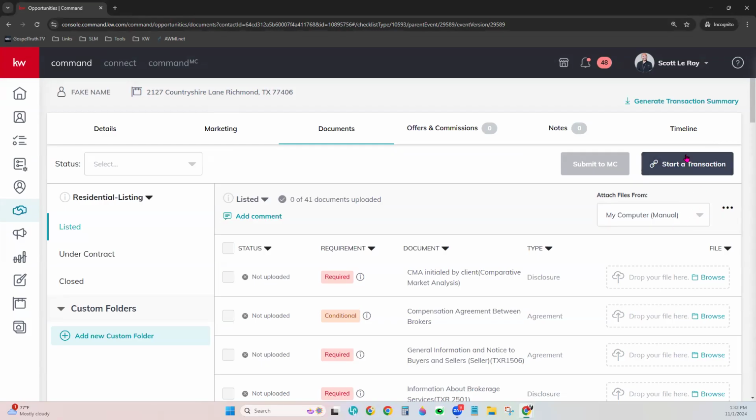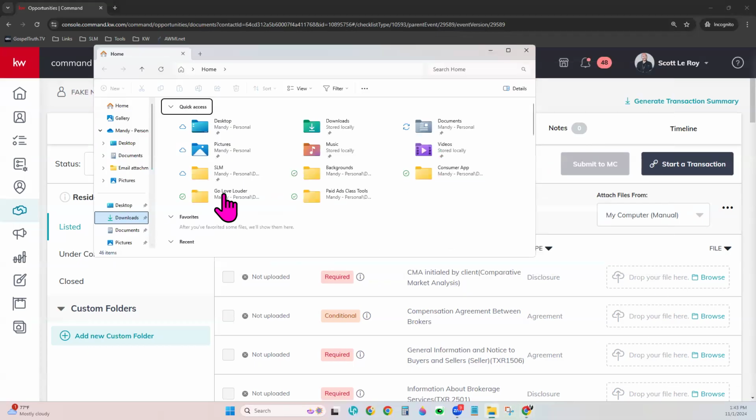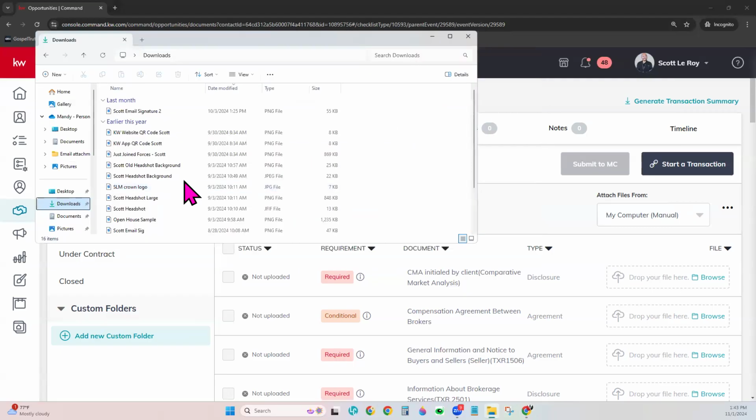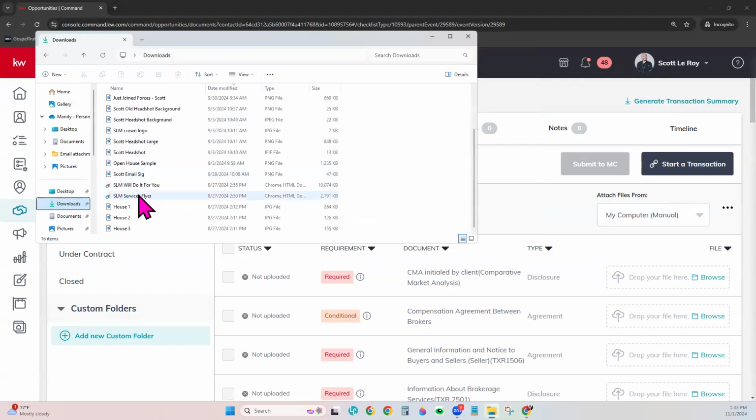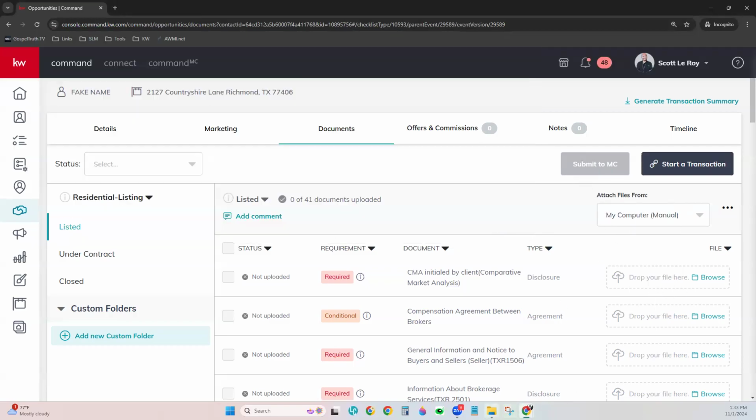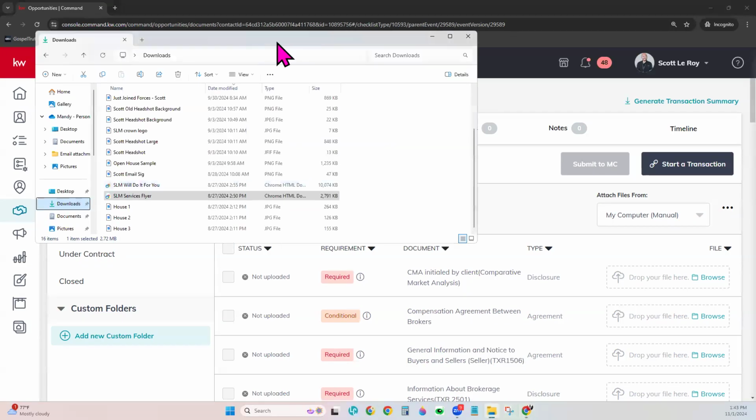Okay. So let's say you jumped into DocuSign, you've got your forms signed, and now you need to get them turned into your market center for compliance. You would do that by coming right here to either drag and drop your file. So if I open the files on my device, let's see where I got a PDF. There's one. So I can literally take a PDF and drag and drop it over here and it should work. Notice I said should.